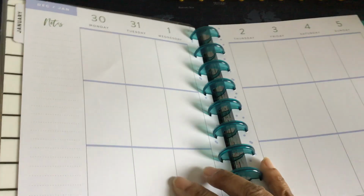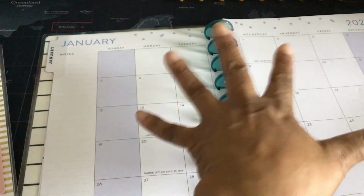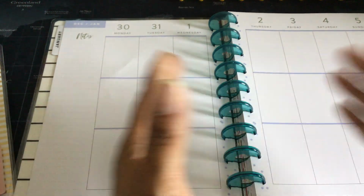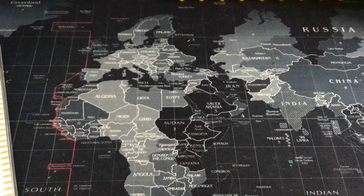This is called a Vertical. A Vertical always has the 1 month. Every planner has a month. Every single planner, a month. A Vertical has the 3 boxes. That's what a Vertical planner is. And you will have to stay tuned if you'd like flip throughs of these individual planners.